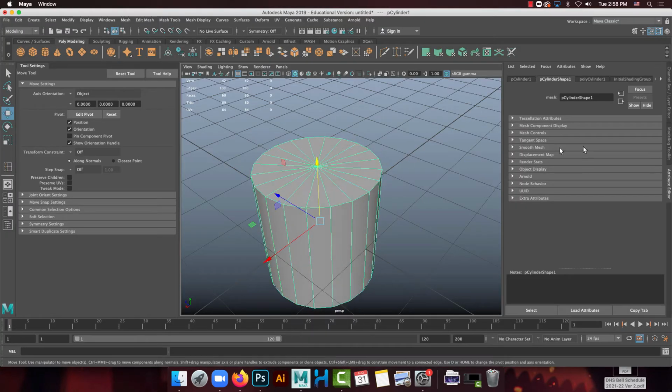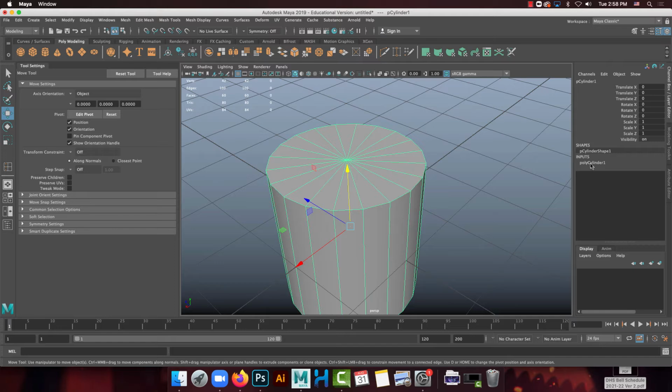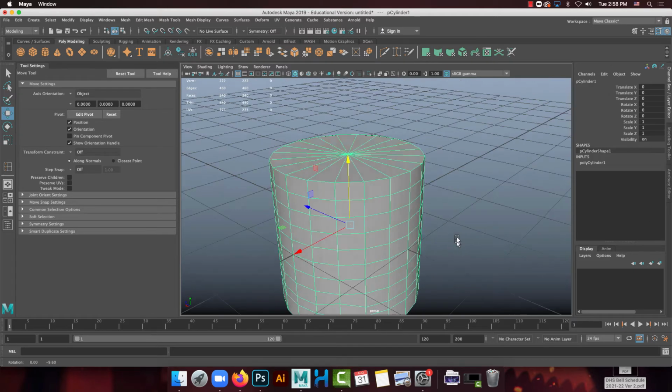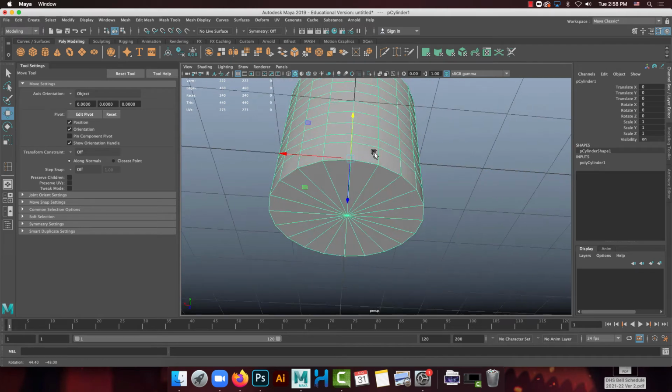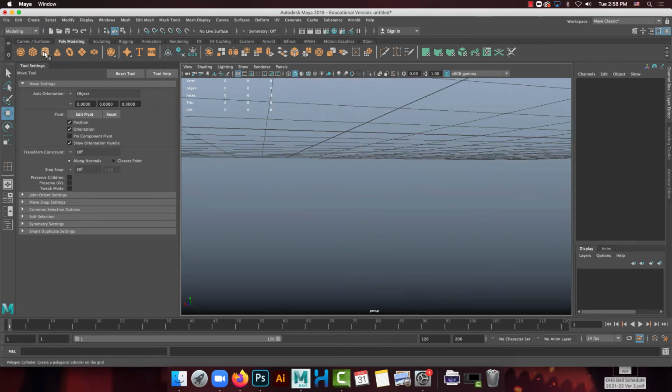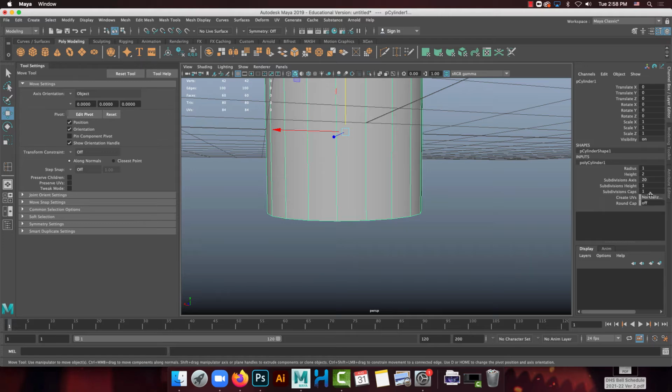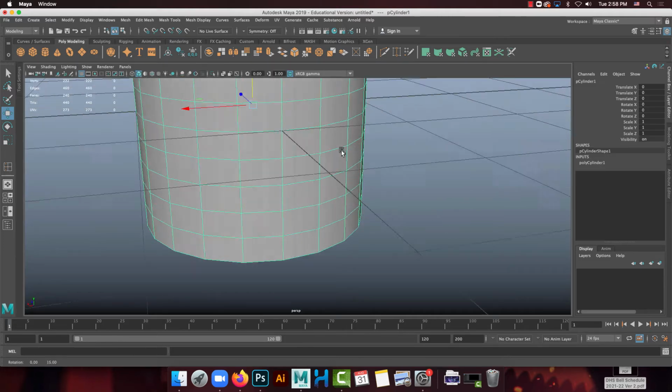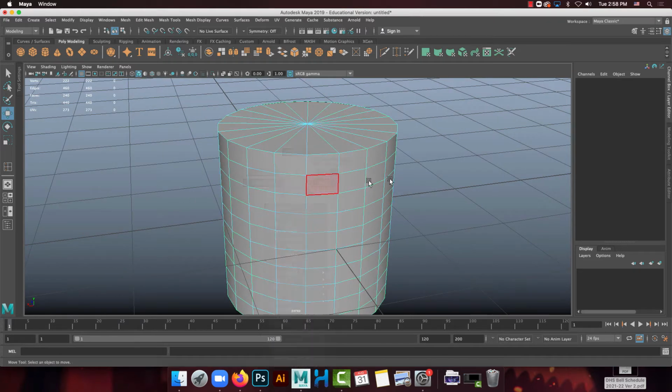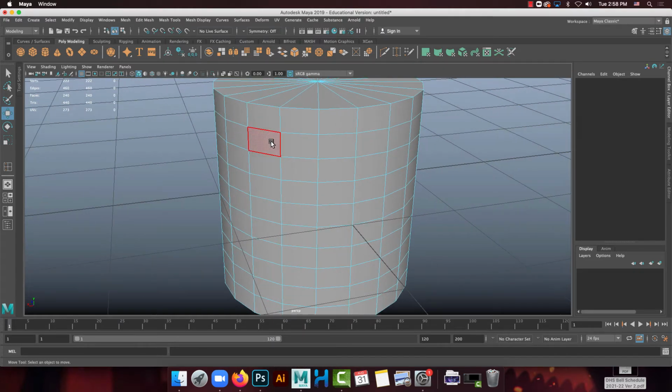So I'm going to take this cylinder that I have here, and I'll just add some subdivisions on this, right? Oh, I broke this object. Okay, hold on. There we go. So in face mode, I can select this face here, shift double click to here, shift double click to here, shift double click. Oh, that will give me an edge ring.